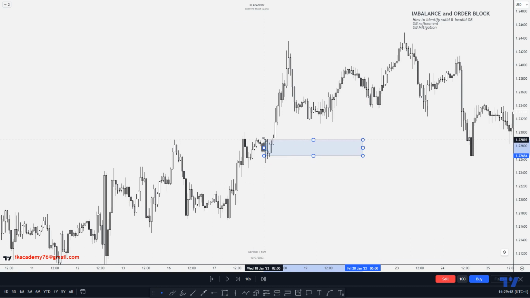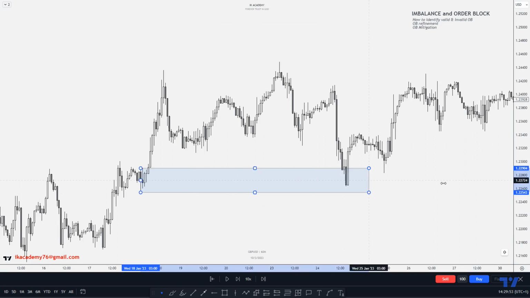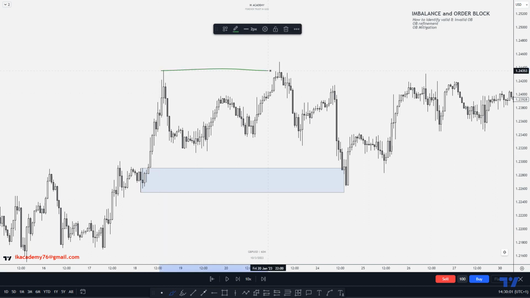Don't worry, later on we will learn how to refine the OB, and we can clearly see price used that as a reaction point to push the price to the upside. We have a different one. We can clearly see price broke structure here, and where is the last buying candle or the last selling candle before price went to the upside. We can clearly see a different one here. So that's just it. An order block is an area, so you just look at that point, you pick it, and then you can clearly see these points too.